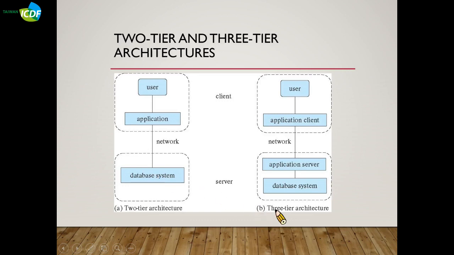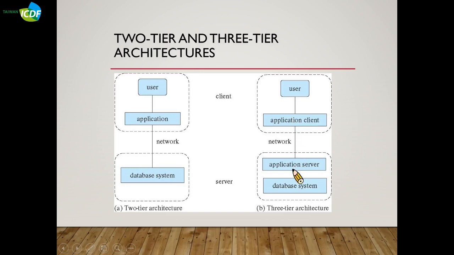This slide indicates two varieties of client-server architectures. In the two-tier architecture, users play the role of client and the database system is the server. As to the three-tier architecture, users play the role of client and the database system is the server, but the user communicates through an extra tier called the application server. So three tiers means users, application server, and database system. Currently, client-server architectures almost always refer to three-tier architectures.